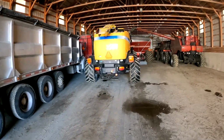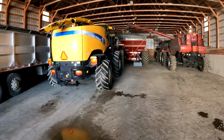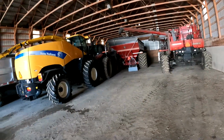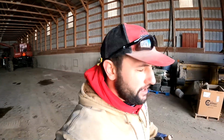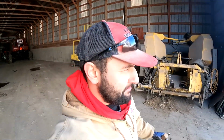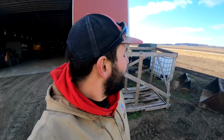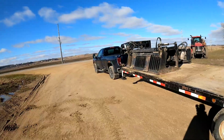Oh, the chopper's down here. Not sure where that thing was at, but I did get confirmation one of these pieces of equipment is going to be pulling something brand new this spring, and something we've actually never done on the farm. And oh my gosh, that's dirty. Apologize, I see some specks on the lens. But yeah, we got some brand new stuff going to be happening on the farm this spring that we have never done before, so it's going to be fun. It's going to be very interesting, and it's going to be a learning experience for both ourselves and for you guys. So now we're going to go ahead and strap both the attachments down, and we'll go down and get the track skid loader, and we'll head out.